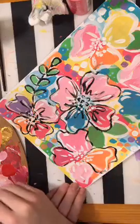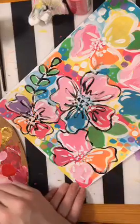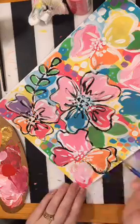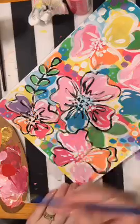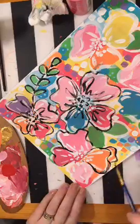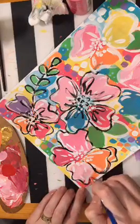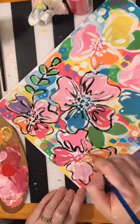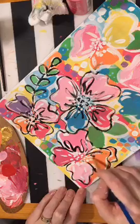And sometimes I'll go back in, like those, remember those spots where we had the flower fold over? I might miss it and not do it. Like maybe there was one there. Just go back and do it. Not the end of the world. See, and mine is extra sloppy because I'm watching your comments and not my painting.